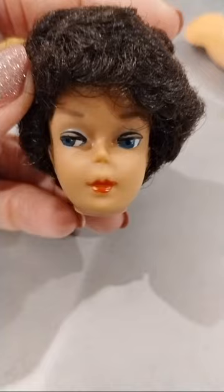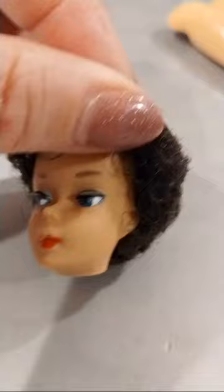So, I'm showing you how she looks in part one with the cleaning. When I do a little restoration on her, because Linda can't find a body, I'm not going to touch the eyebrows, because this is factory made with one eyebrow darker and one eyebrow lighter.